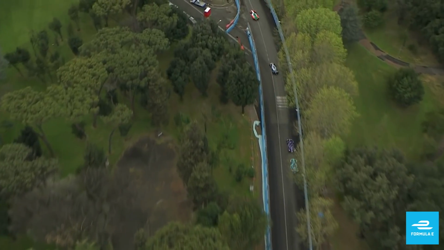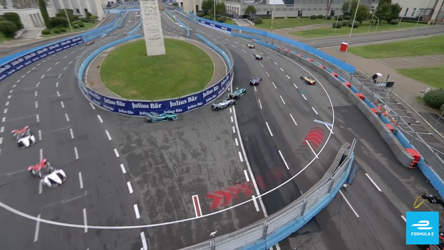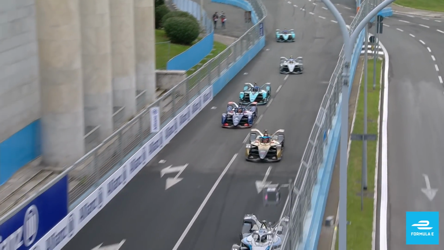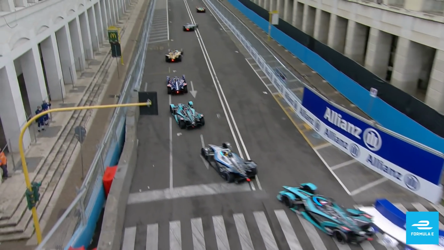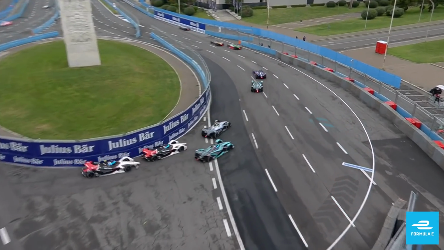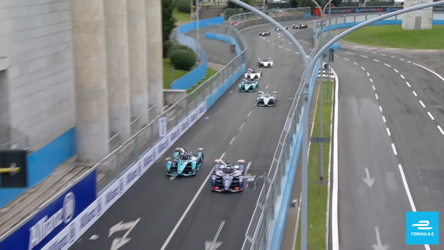How many times can this guy hit me? And there goes Verne then. So Verne, instead of trying to fight that out with Di Grassi, decides to take attack mode himself and try and climb up the order, and very late on the brakes is Stoffel van Dorn. Push, window open. Close the gap to Di Grassi, but it doesn't matter because Di Grassi activates his attack mode and comes out behind Jean-Eric Verne. So once again, Verne has track position.